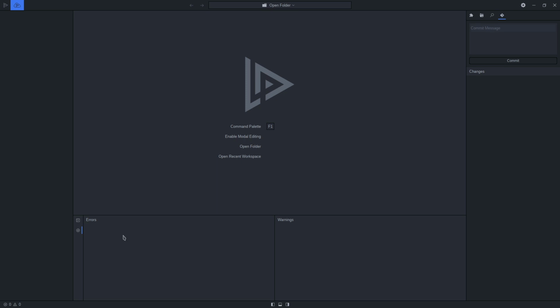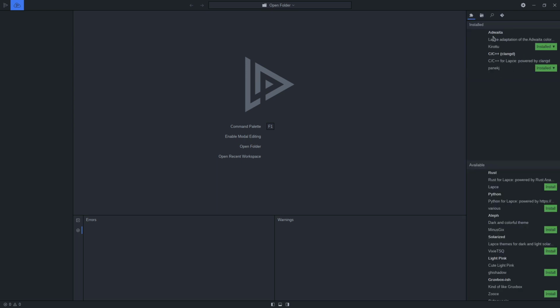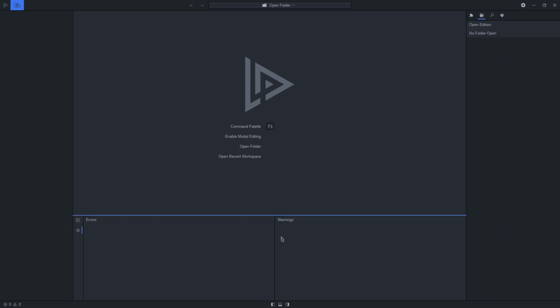So I have a specific segment for errors and warnings, which I believe is because it does come with dev tools, some basic dev tools that would allow me to execute programs, either Rust or C++, out of the box. I did install a couple of extensions here, like I said, a theme called Adwaita and C++, but I will come to it in just a while. It looks nice. I don't want this sidebar.